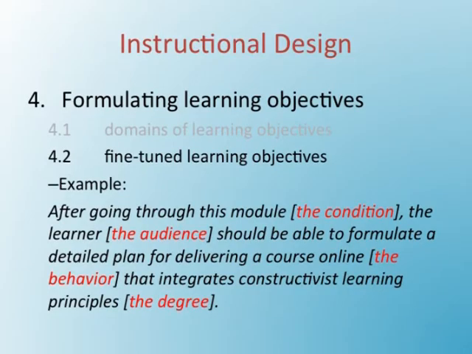So, an example of an ABCD. You can say, after going through this module, the learner should be able to formulate a detailed plan for delivering a course online that integrates constructivist learning principles. So the condition there is, after going through this module, so after reading or after attending a session or after performing something. The learner, which is the audience, should be able to formulate a detailed plan for delivering the course. So that's the behavior, that integrates constructivist learning. So that's the principle. So that's the degree.